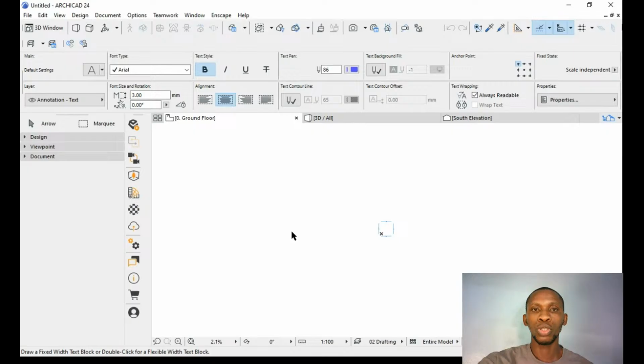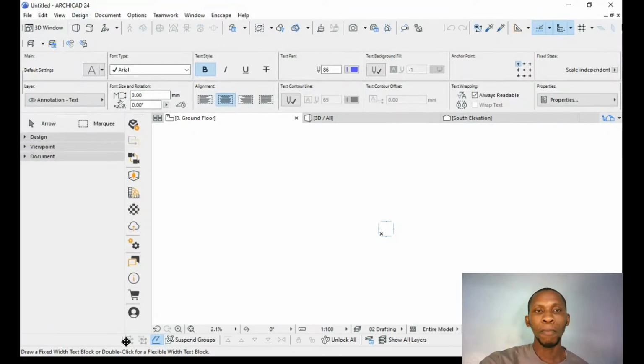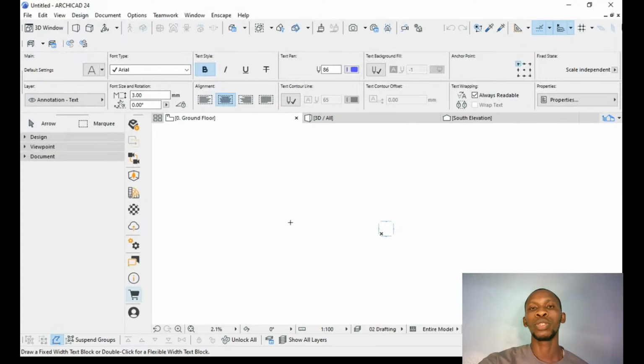Now there's group, suspend all groups, there's auto group, there's ungroup, there's unlock all. We have seen all these other menus before. So I can move this down here and place it underneath just to stay there. While I'm working, it makes it easier for me to go down there and select that item and continue working. Right. Now under the window we have palettes.